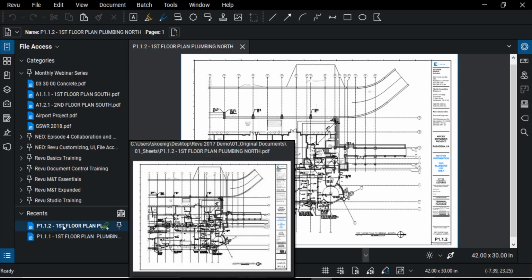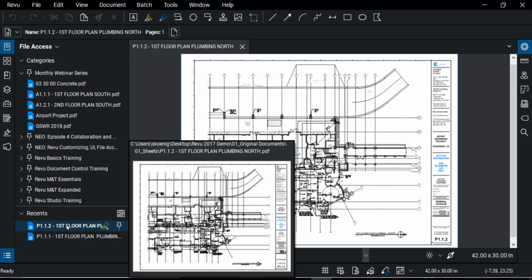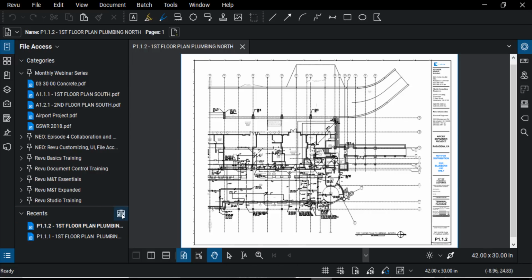You'll notice when I did open that file that now it's at the top of my Recents, and it's bold. The reason it's bold is because that file is open. The reason it's at the top now of that list is because of the way I have it sorted. You'll notice this little icon here in the right corner. When I click on that, those are my sorting options. I can sort by date, sort by folder, so what folder is that file located in, most accessed, so which files do I access the most, and access history, so which ones did I access yesterday versus today versus last week, last month, and so on.